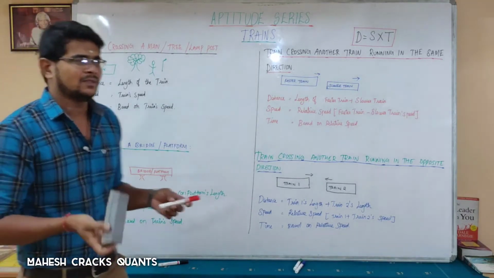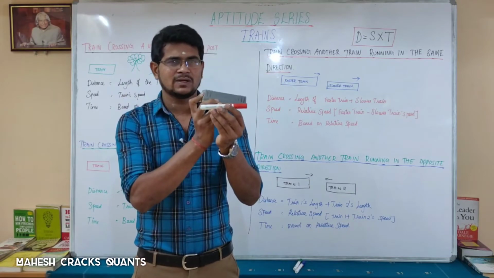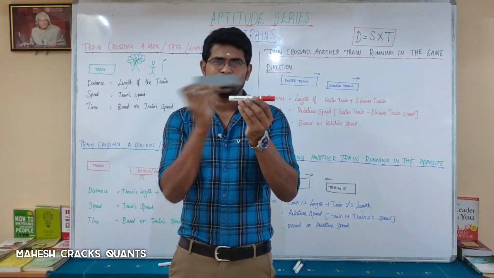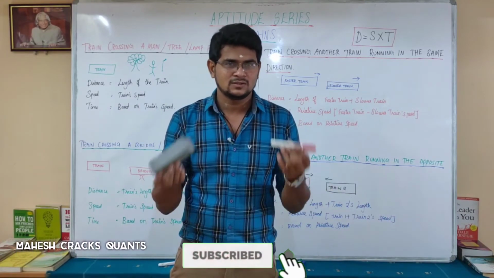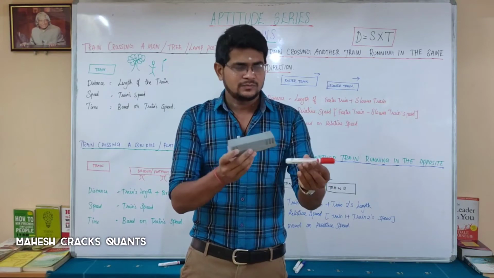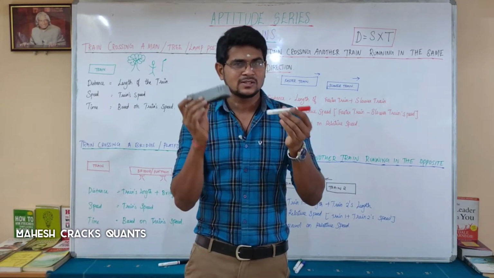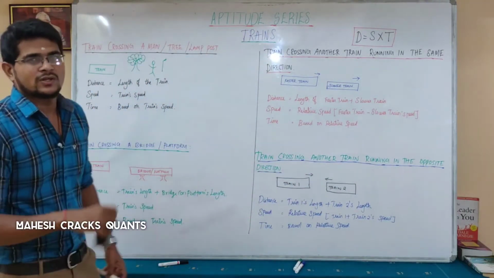What will be the speed? A train crossing a bridge or platform: what is the speed? The only moving object is the train, so the speed will be that of the train. The bridge will not move, right? Today it is in Chennai, tomorrow it will not be in Bangalore. The same bridge stays in the same place. Okay, done. Next, time is always based on the speed.